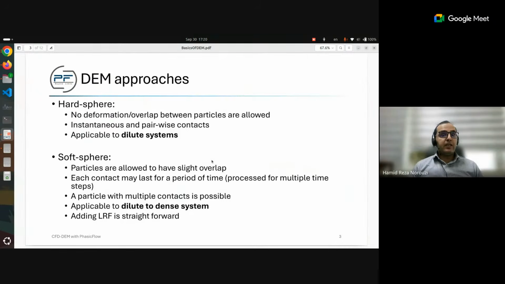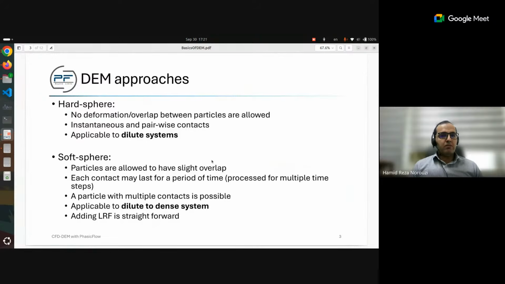So we can assume that this approach can be applied to both dilute and dense systems. So it has a wider application compared to the hard sphere approach. And of course, in the context of the soft sphere approach, we can easily add the long-range forces and other interactions between the particles in the formulation.